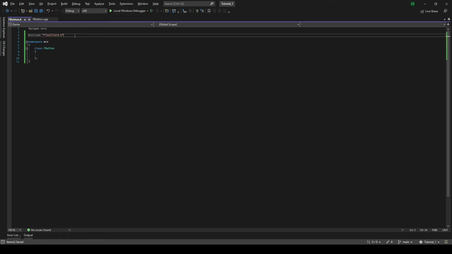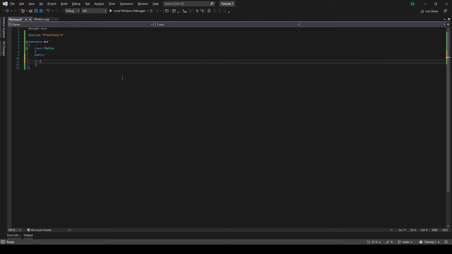We will be using our text field to set text to the button. The button is a kind of container for the text field. So first public constructors and destructor.